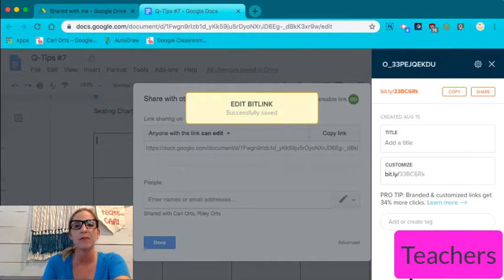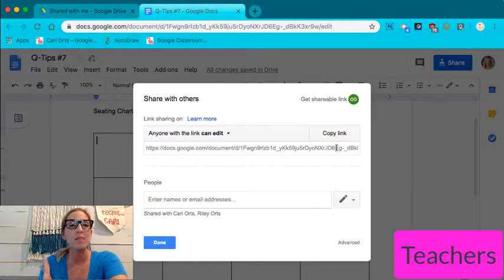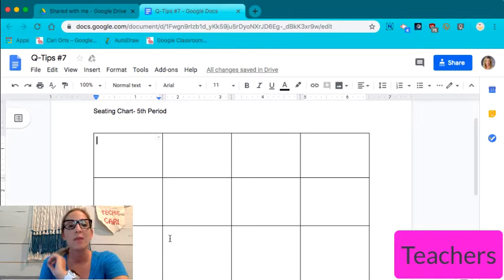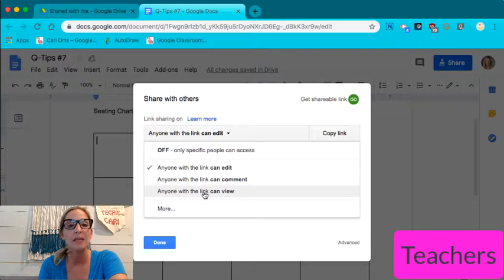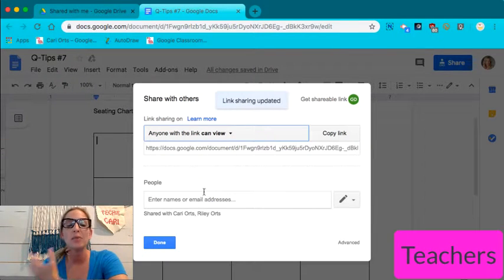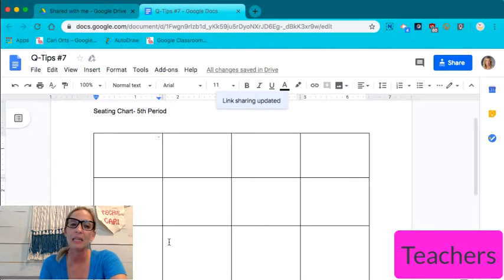So you're going to hit save. And at this point, when I'm making the seating chart with my students, I would say, hey, you have 3 minutes to customize where you're sitting, and then I'm turning off your editing rights. Okay? So to turn off those editing rights, once your students finish with the seating chart, I'm going to click share again. I'm going to come up here and then I'm going to hit can view, and it's pretty much instantly that this changes, and your students will let you know when they can't edit anymore.